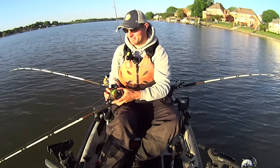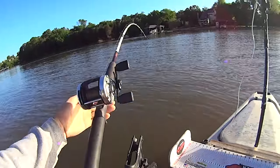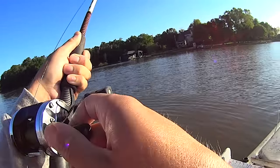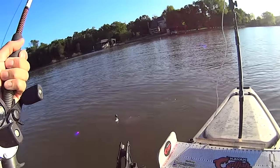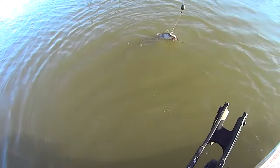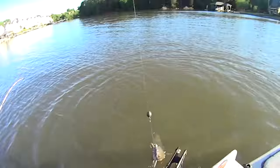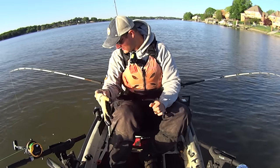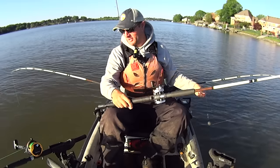That was fun — three fish, boom boom boom. Love it when that happens. Oh lord, look at this rod right there — he's pulling with everything he's got, but he just ain't got very much. That's one of them dang old channel cats. I conjured one up — I mentioned channel cat when I saw the brown on that flathead earlier, and just saying the word channel cat conjured them little devils up to steal my bait. Don't ever want to see them things, but there it is.